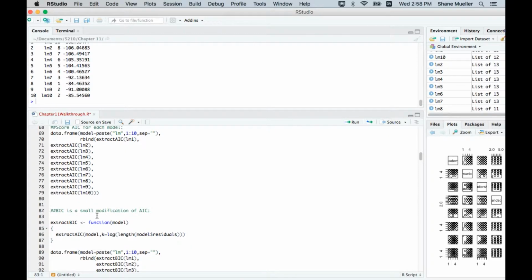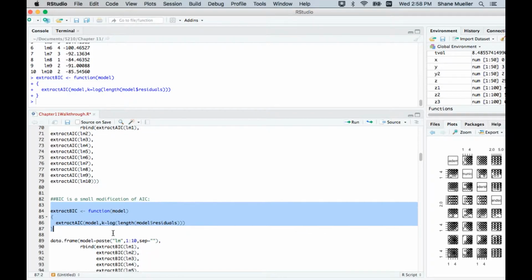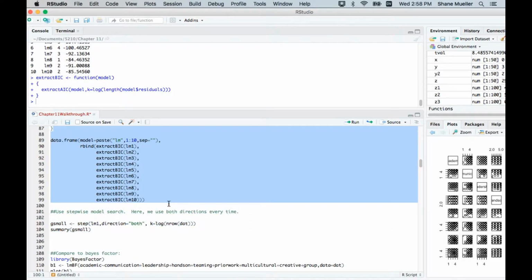So there are some libraries that will compute BIC for you, but for AIC, the function extractAIC is in the base library, and you can create BIC just like this. Feed it a linear model, and here's a formula to do that. So I'm going to run the same table here with BIC scores and see what happens.